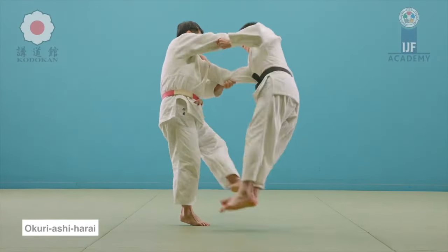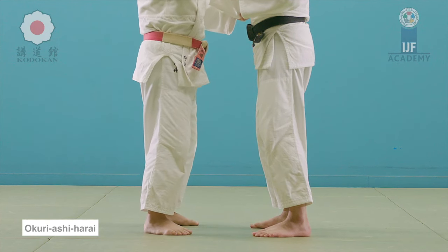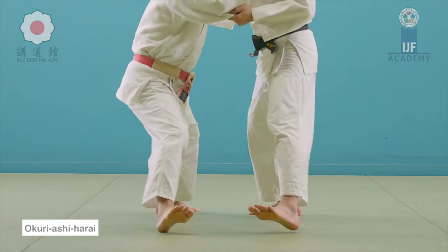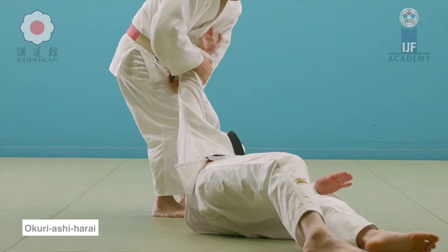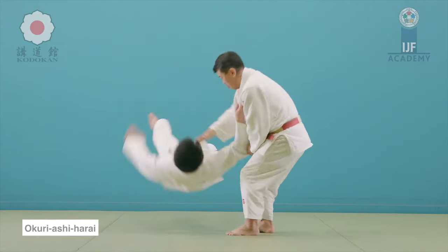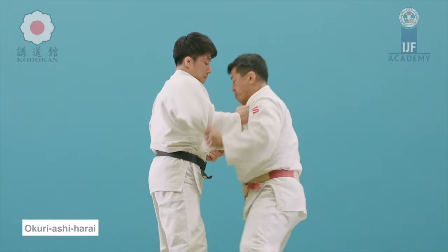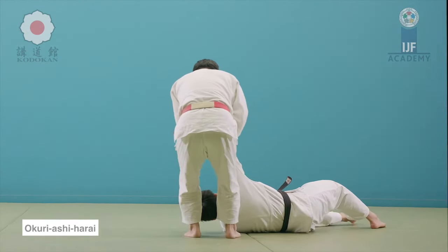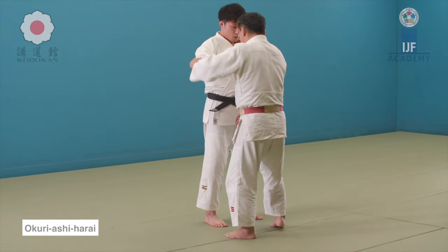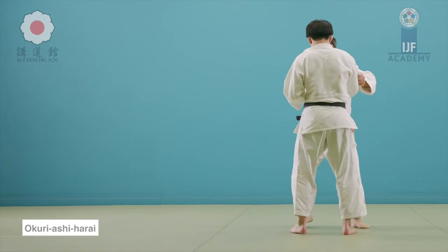Don't think that it's not working because it's too basic or too fundamental, or that the level of competition is too good now and people will just expect it and it becomes obsolete — absolutely false. Just look at the submissions that people win with at the UFC: it's your basics — rear naked choke, armbar, triangle. And here again, you saw the foot sweep — just one step across and sweep with good firm grips. Uchimata — one, two — same thing. If your body movement is all synchronized and going in, they will never stop it.